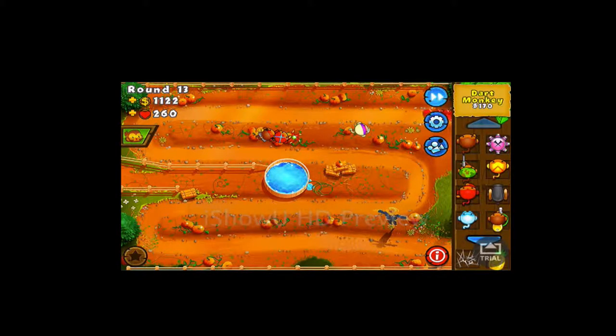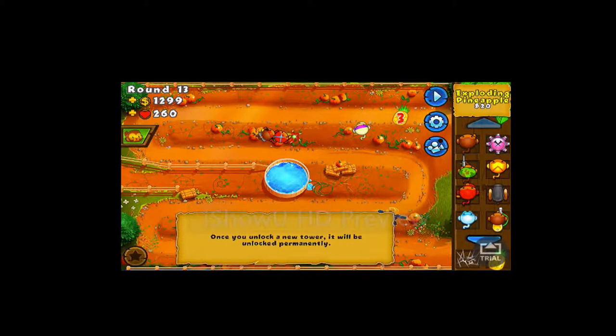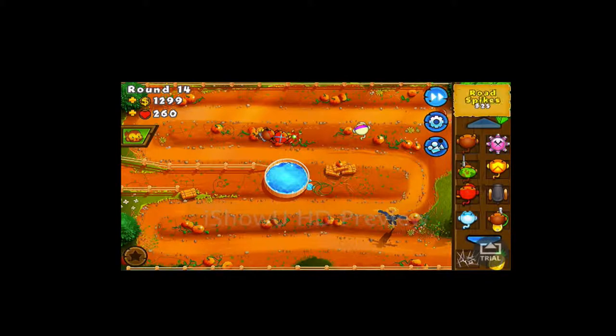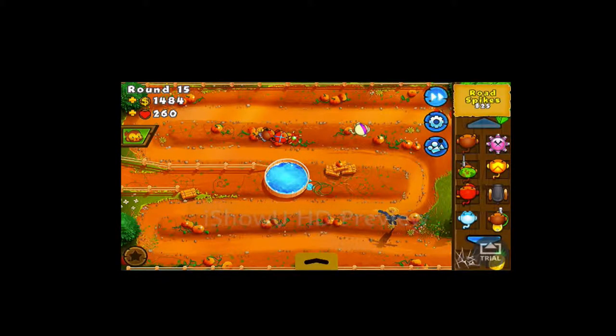Down here in the bottom right-hand corner, we got these spike traps and these pineapple bombs. If you place down a pineapple bomb, it says 3, 2, 1, and then boom, it blows up. Also, we have this little spike trap right here. You can grab it and put it down anywhere you want, and there you go, now you have a defense.